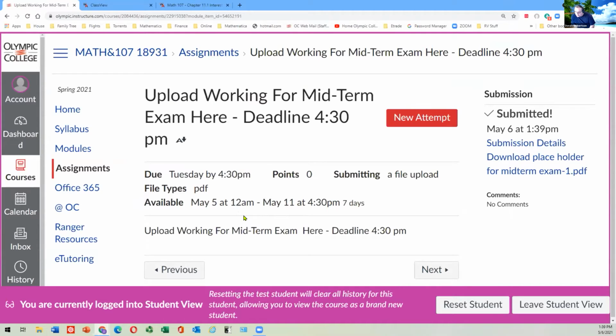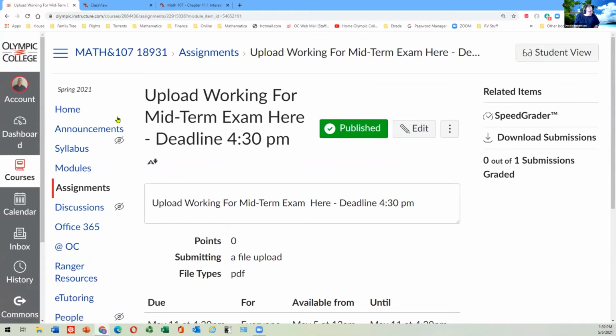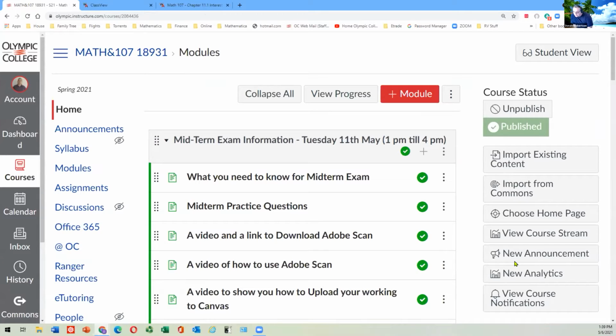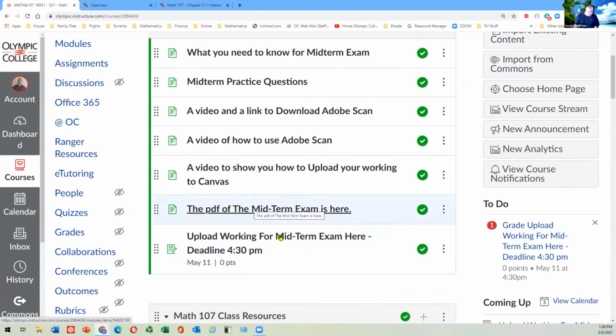Now, Adobe Scan puts everything, so if you have 5 pages or 10 pages, whatever it is, it puts it on a single PDF. So you make sure that whatever way it gets to me, it's one PDF, not 10 little ones. That takes forever in the day to do. This here is already up and running for you. That means, and I suggest strongly that you do this, why don't you do some practice runs at just using Adobe Scan and turning it into a PDF and then uploading it. Once you upload it into this place here, you can check that it's there. And then when the day of the exam comes, you just upload it and it rubs out the old one and all I will see is a new one.